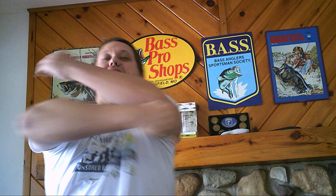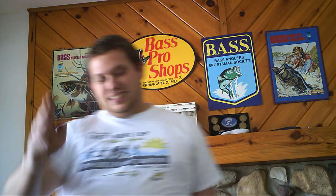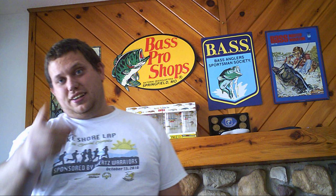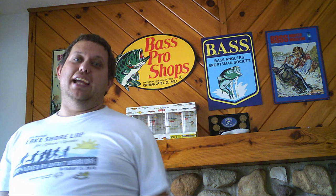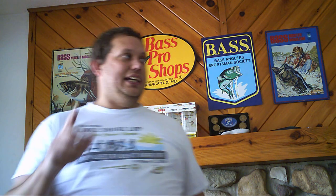Tip 2, give a seawall a hug! Hug that seawall. Parallel the boat with it and parallel the baits right along there. Make as long a cast as you can. I always start with a hard bait. And then after I fish along the length of it with a hard bait, I will switch to a grub, a drop shot, or something plastic to catch the fish I didn't catch with the hard bait.